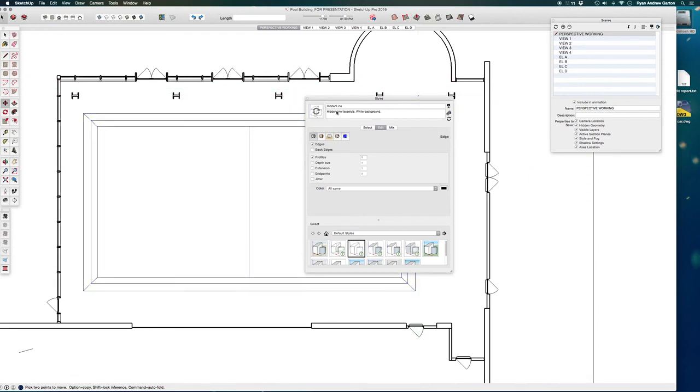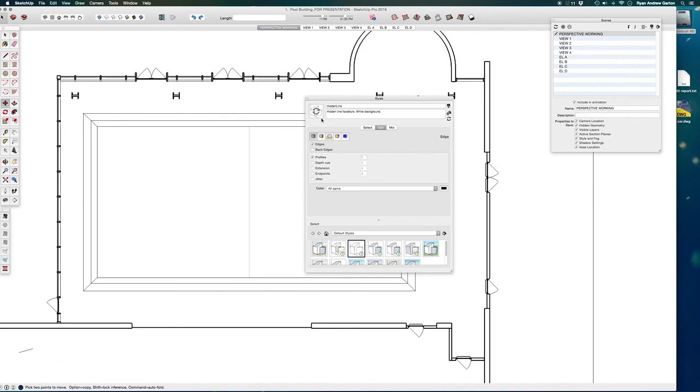One last thing is that when you do any sort of editing to a style, and there are all different places here where you can edit, under Edit and the very first section, which is the Edge style, I've turned Profiles on. Notice that I get this little recycle-looking symbol on the actual style itself.